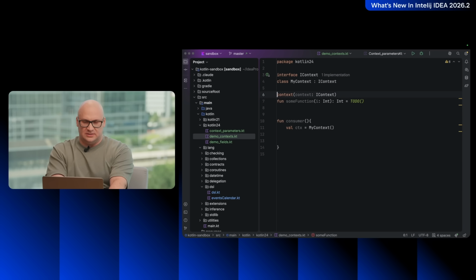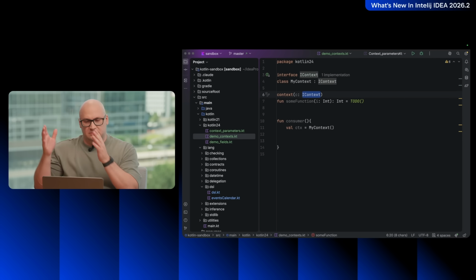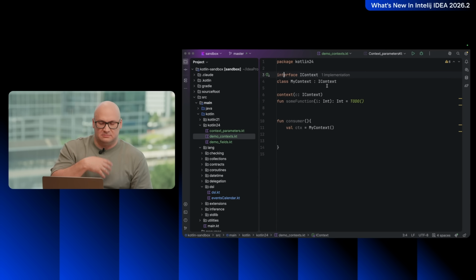And it's annotated with this special syntax where I declare that this function requires a context object or a context variable or a context parameter. We can use different names here, that will be called, let's say, C, and it will have a type, interface, object, any class or anything. So some function needs to have a context object of type IContext, and that's an interface, and I can supply any instances or any implementations of that interface as context objects.